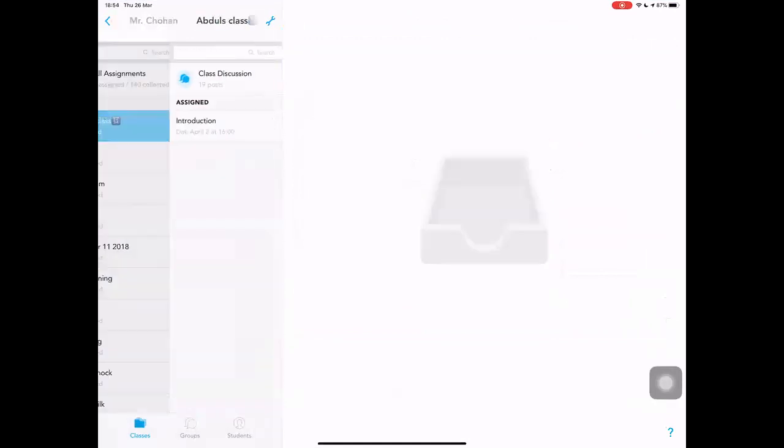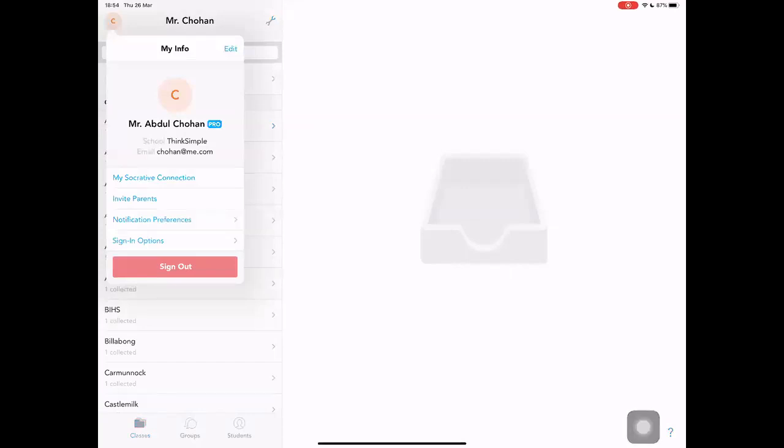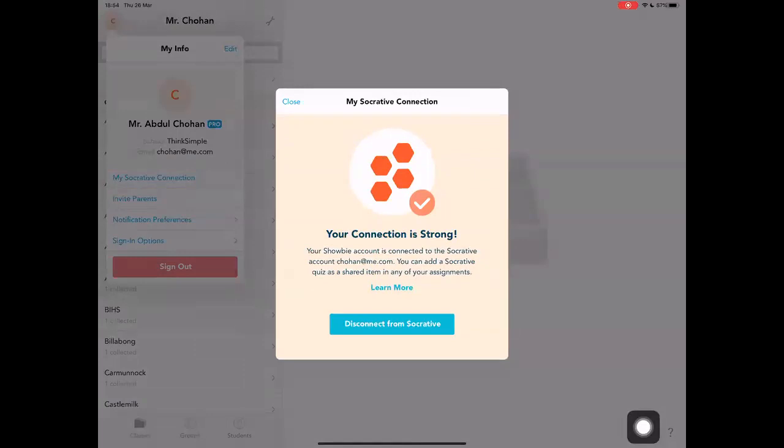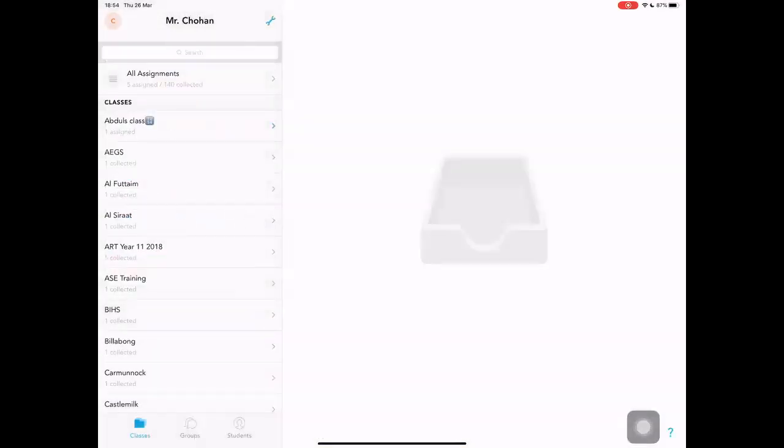Now, this next step is a one-time thing that you would need to do. If I tap on my name icon in the top right, I've gone back all the way so I can see all my classes. And here, I go to Socrative connection and I tap on there. At this point, it would ask me, what's your Socrative username and password? You would put in the username and password that you put in for Socrative. Mine's already been done, right? So I don't need to do that again. Now, every time I go to Socrative and I add quizzes, I can see them here.